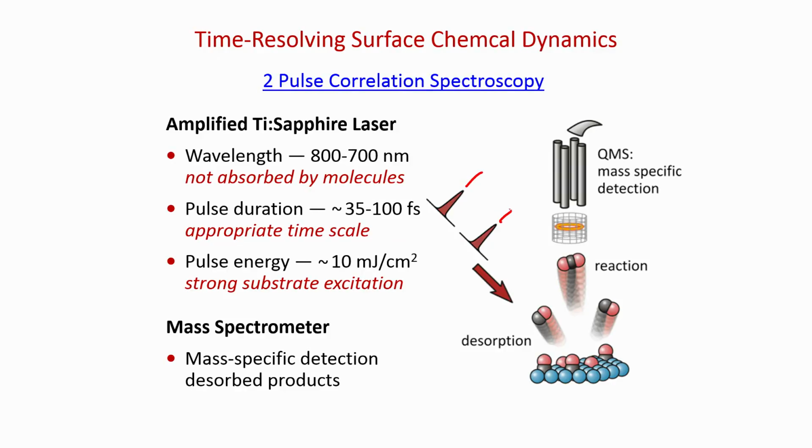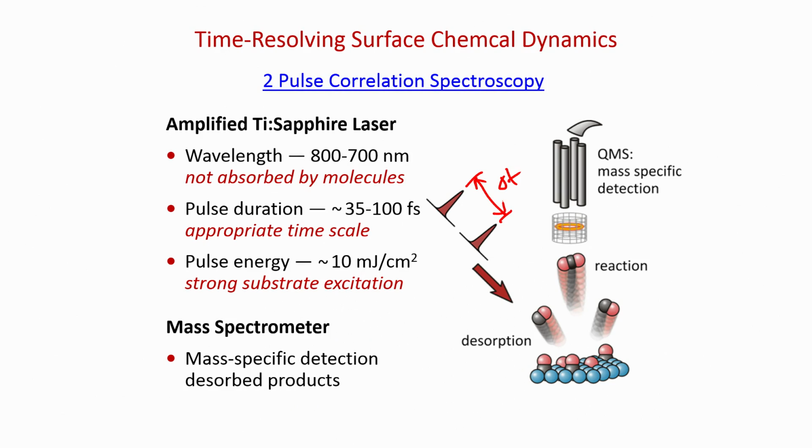And the technique which we are going to use is called two pulse correlation technique, which is nothing but a correlation technique. Correlation technique we have already seen in the context of pulse measurement. It is called autocorrelation measurement, cross correlation measurement, and similar kind of correlation measurement we will use. In the correlation measurement we have two pulses, time delayed pulses. This is the delta t, that is the time delay between two pulses.